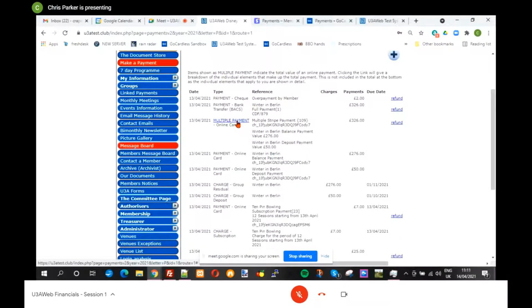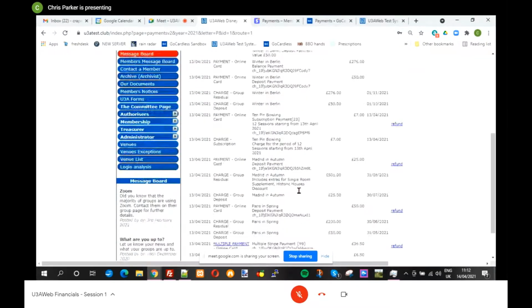And if they do that, then you get this thing called a multiple payment, and clicking on their record shows what's been taken. Now, in fact, what happened here, they paid their deposit and their balance at the same time. So yes, it was 2 different transactions. It's actually for the same group, but it does give you a breakdown.